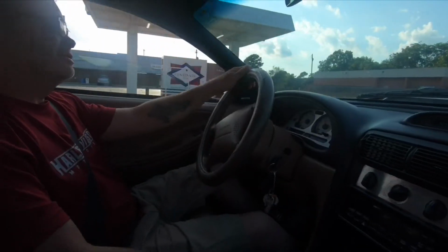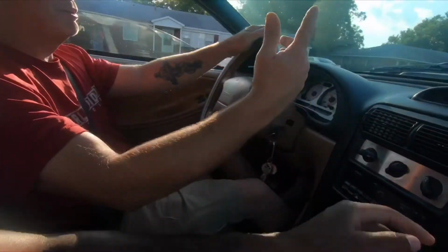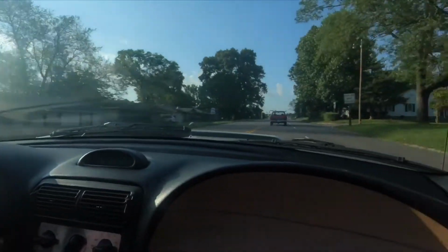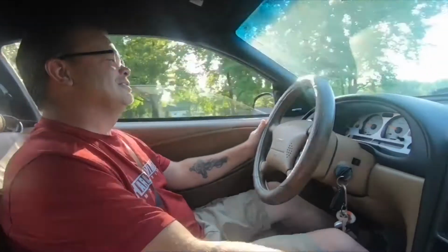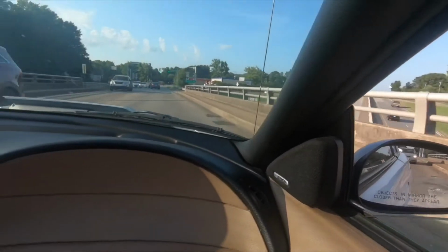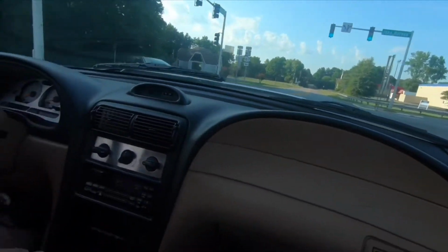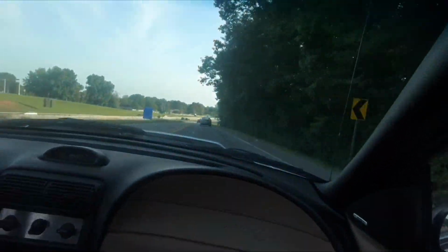Gonna have to figure out these tunes though. It definitely has that raspy sound. Go on, turn it on. That was one thing you forgot to do when I first got the car. Man, these gears are so low that we're in 5th gear running 40 miles an hour. That's crazy. Brakes are alright. Uh-oh, getting a little freeway action. I can't wait to get a little outside sound of the car. I haven't yet been able to do that.